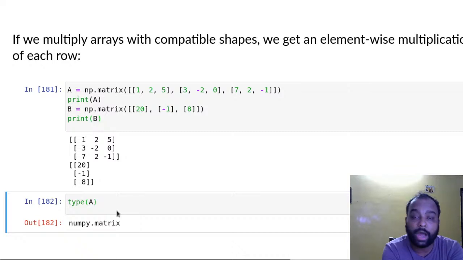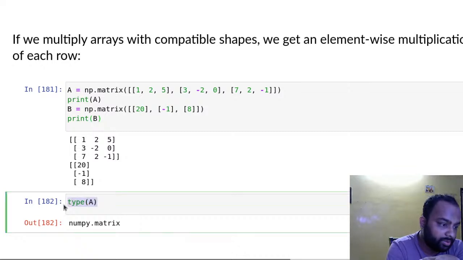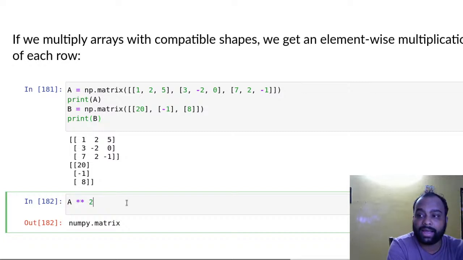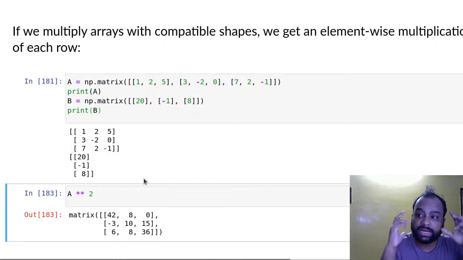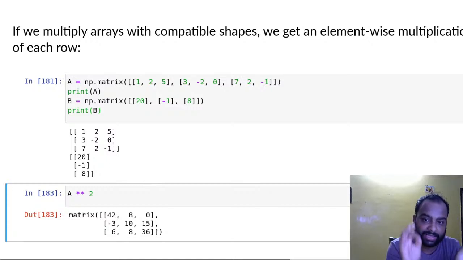Now it is going to be treated as a matrix. So if I say A star star 2, a matrix square is going to be done. So now this is not doing individual element wise square. It is now treating this as a matrix, and accordingly it is doing a matrix multiplication.